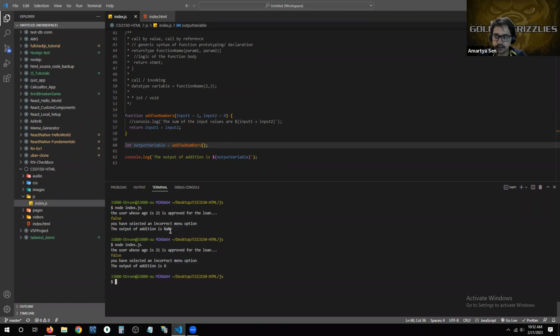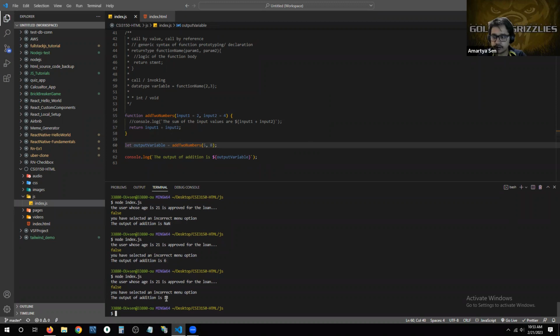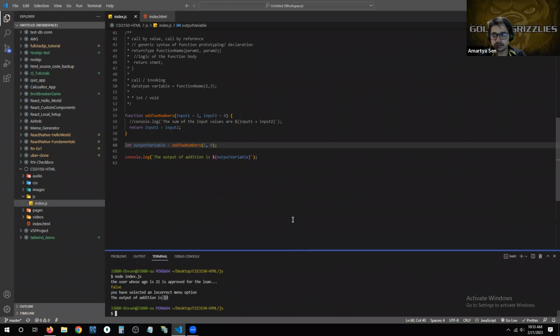So now you can see that instead of getting not a number, we are getting the results of the default value, right? And you can always overwrite the default value. So anytime a user is going to provide any values, that will essentially overwrite the default value itself, right? So instead of doing 4 + 2 is 6, it gives us the values that the user provided, which is 8 + 5, that is 13, right? So that is the fun part of it.